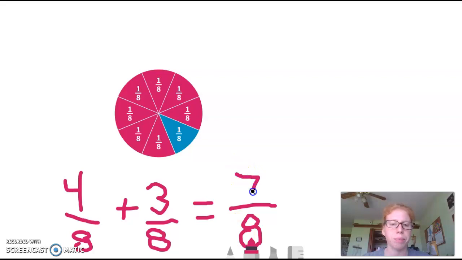7/8. Now, a moment ago I mentioned fractions with different denominators. I'm just going to give you a little bit of an extension here. 4/8 is the same thing as what? What is it equivalent to? 1/2. So just as a little preview, 1/2, which is the same as 4/8, plus 3/8 is 7/8. So we'll talk about that more in other videos. But for now, I just want you to focus on adding fractions with the same denominator. Thank you for learning with me.